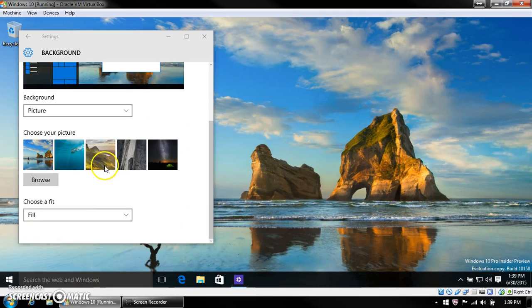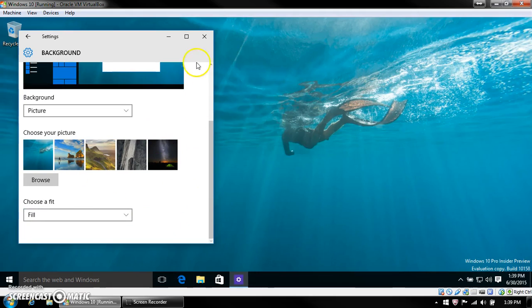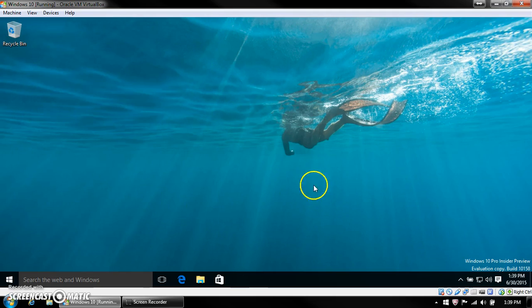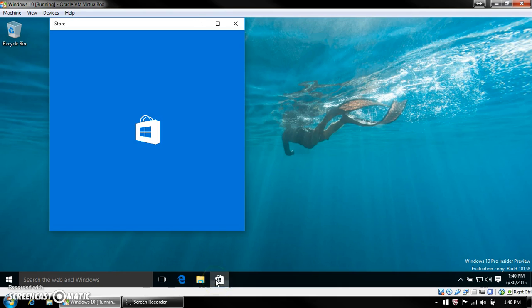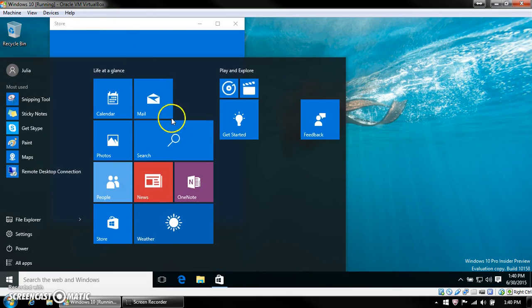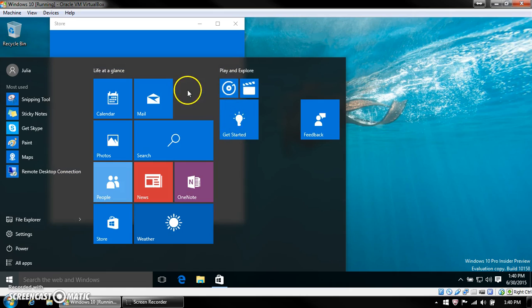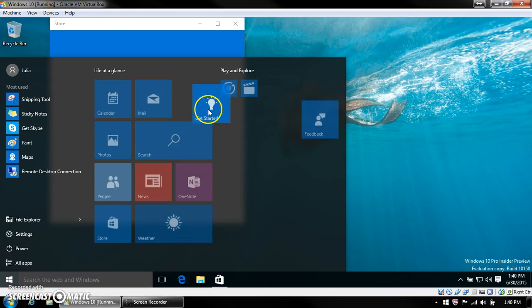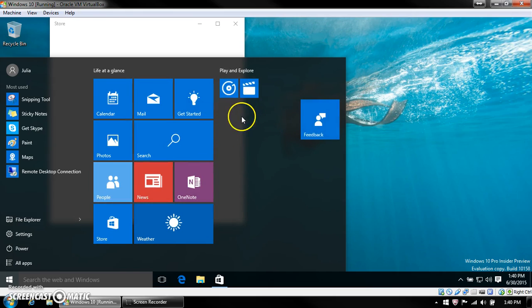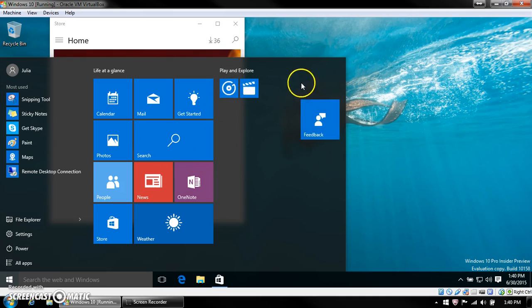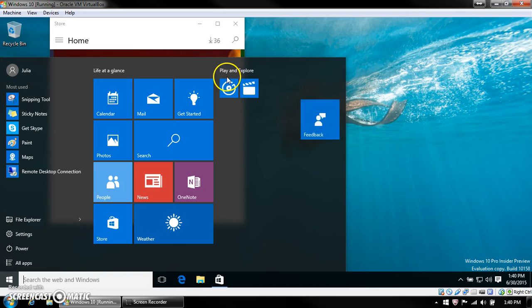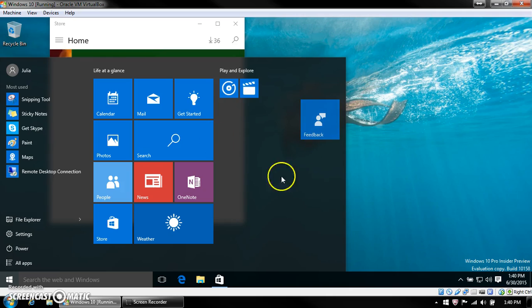Let me just change to a different picture. I like that one better. Anyways though, a few more features, just showing you. I noticed the icons are showing up smaller. And look, a lot of my tiles disappeared, so I'm going to have to reorganize this a little bit. Things have disappeared in here. I noticed the icon for that changed. The music icon's different. Why can't I move this? It's being really glitchy on my computer today, I feel like. It's not letting me move that icon.